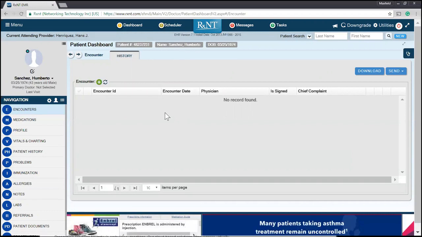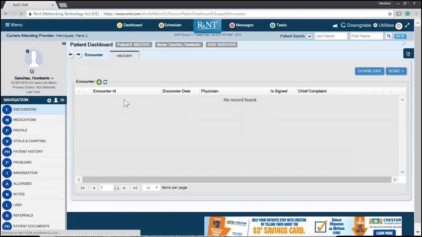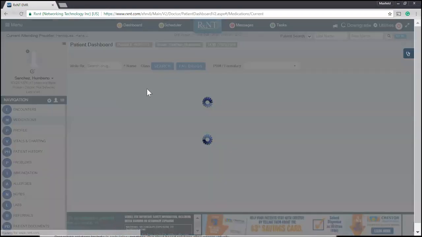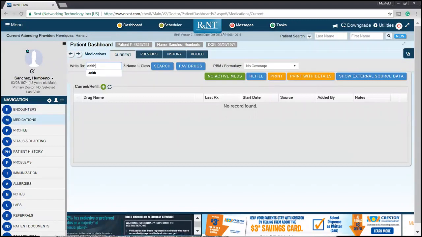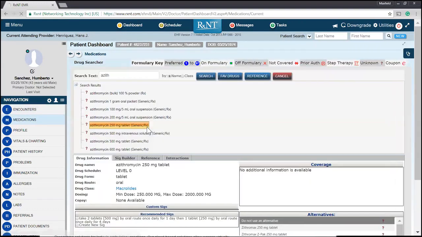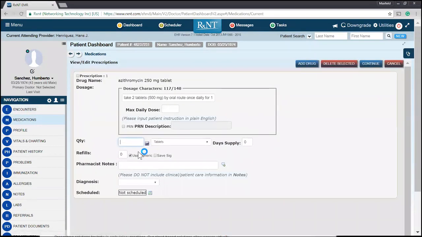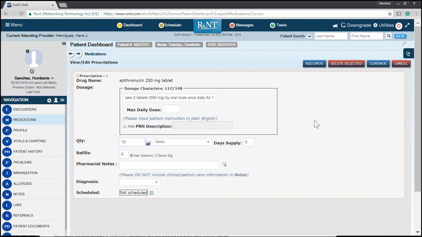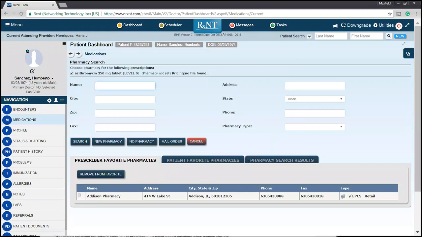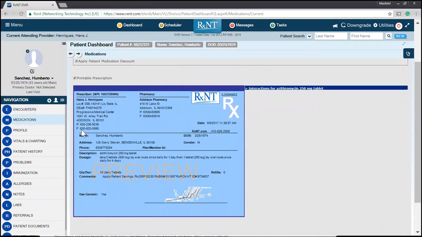Now, I must have done the encounter in the other Sanchez. So that's why we're not seeing any encounter information. What I want to do is just get to the final preview screen to ensure that the address, the city and state have all been changed. So all I'm doing is breezing through a prescription. We're not going to send it. We're going to just pause here on the final preview. Now, is all this information correct?